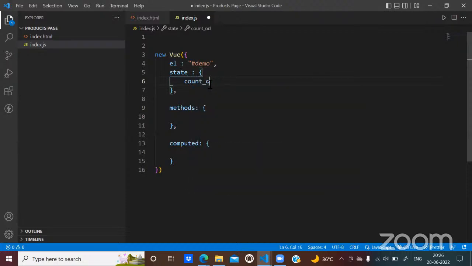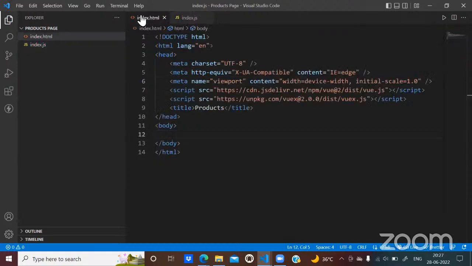So let's say I have a variable which shows the count of products, and the value of it is of course 0 initially, and I want this value to appear here.